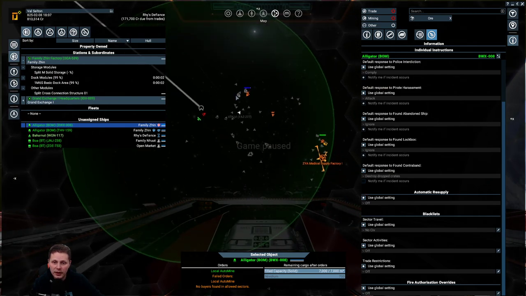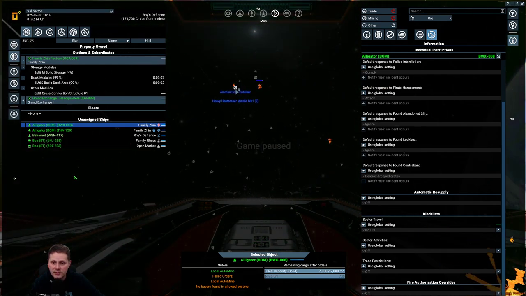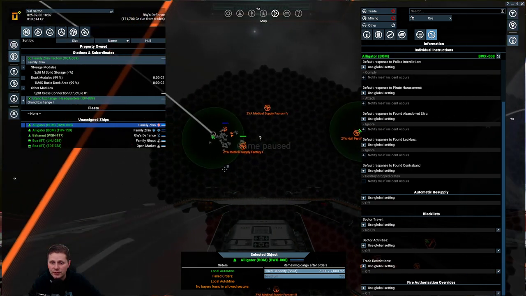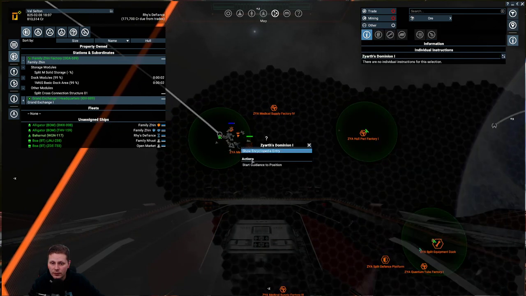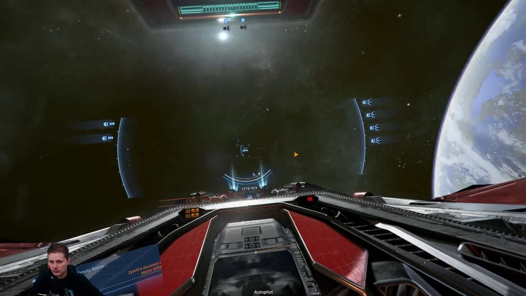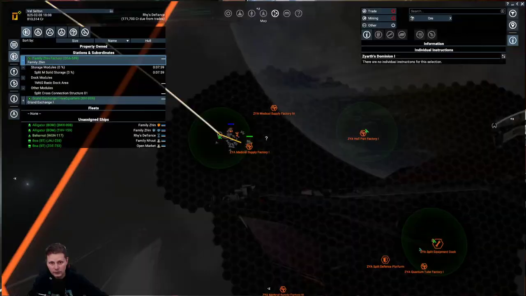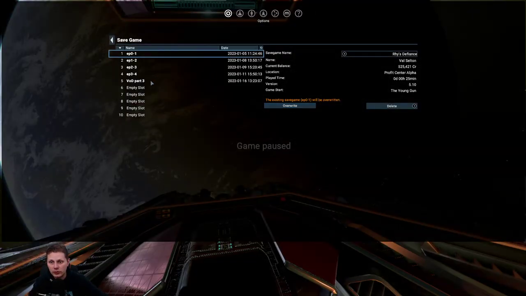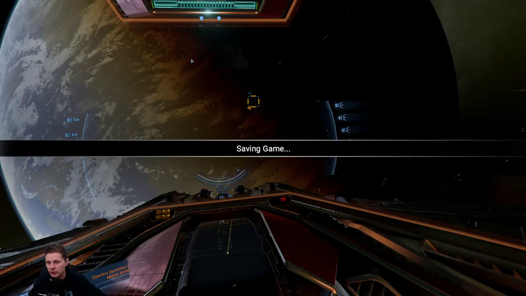I think we're going back over here. Is there SpaceX here? Oh, that's all we need, basically. No, there isn't. Let's go. Engaged. Hopefully, autopilot is not going to screw me over. So we're going to do a save.